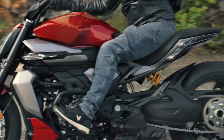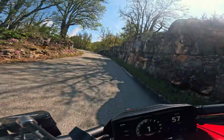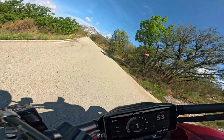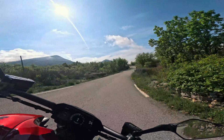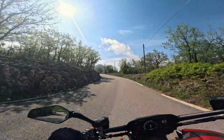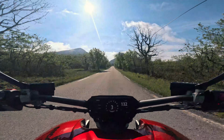I did also just mention the TFT, and I was riding the Panigale V4S at Donington the other day, back to back with the Streetfighter V4S, and it's the same TFT that they've got fitted on both of those bikes, but it just fits this bike so well because it's nestled right between the handlebars with that little flyscreen over the top of it. It just looks brilliant, and because it's so big and so nicely laid out, you're never having to search the dash looking for the little bit of information that you need. It's all just there, clearly laid out in front of you, and you've got all the connectivity that you need as well, which is absolutely brilliant.